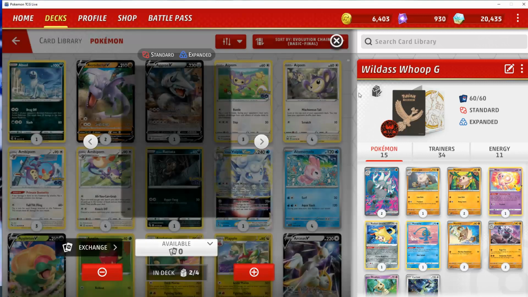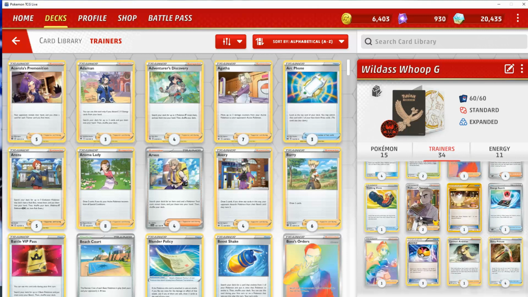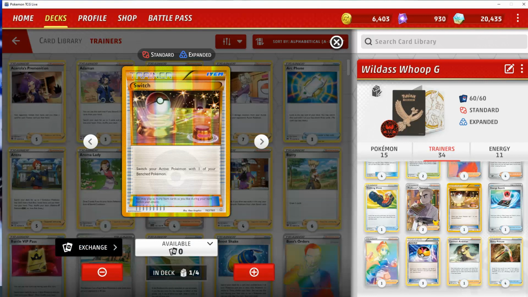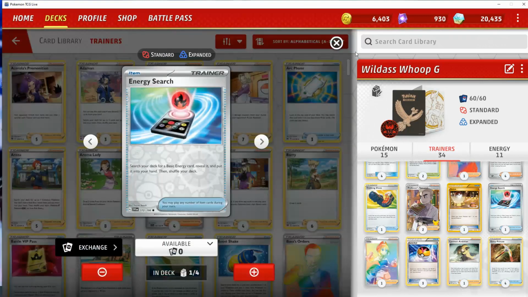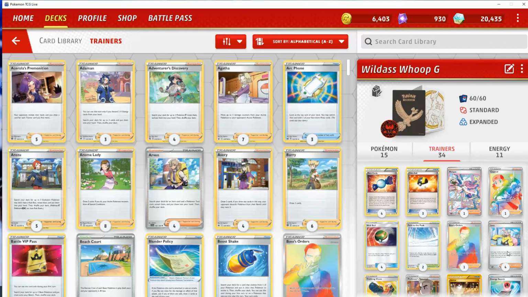Alright. Back to the trainers. What else? I think I covered most of the items. I got the 1 Switch as well. Tech Switch might be handy. 1 Energy Search, deck thinner, card searcher, get an energy in hand. You could drop this for like Psychic energy, as I've said, different energies for Mimikyu, and that's basically it.